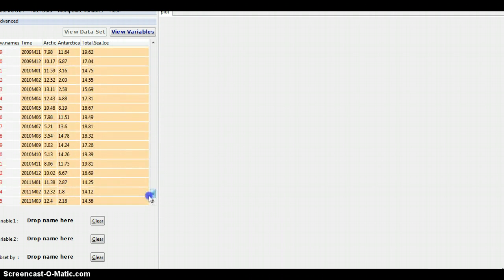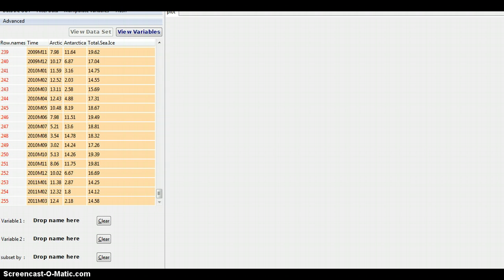So if I look down here, this is Arctic and Antarctic area volume of ice, and here are my last four values. They happen to be, remember the numbers 252, 253, 254 and 255.